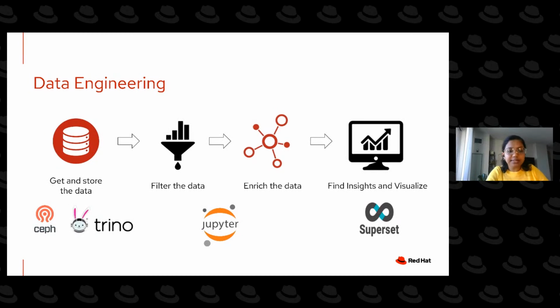And finally, once we have all of this done, you can start visualizing your data by creating some insightful dashboards so that you can help data scientists further decide what type of machine learning model would be best suited. And to do this visualization and exploration, we have a tool called Superset. Now, Superset is very similar to Tableau, with different capabilities and different features, of course, but it's an open source tool. And the great part about Superset is it also interacts with Trino, which is our SQL based engine.